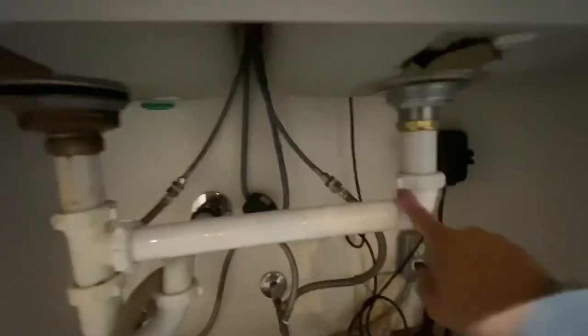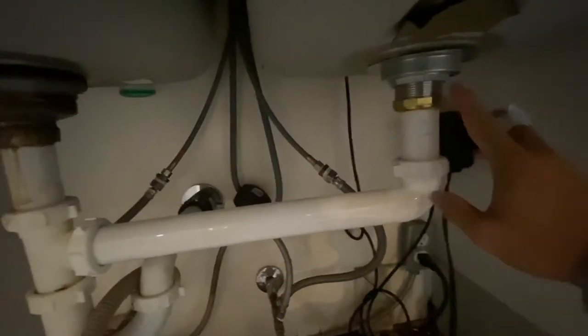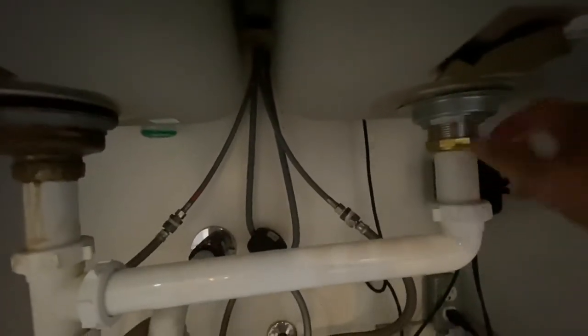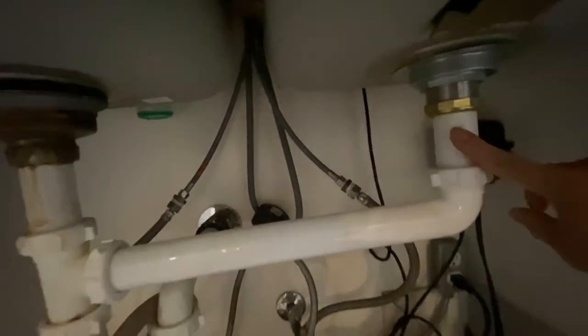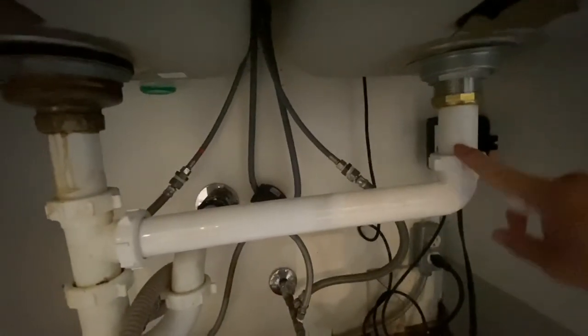kitchen sink here is that before, it had a garbage disposal on the right, and it broke and it leaked. And what happened is the tenants just let it leak and it seeped through and flooded the lower cabinet. I can see it's all discolorations and all the paint has deteriorated.